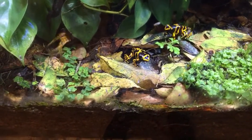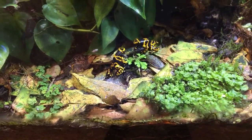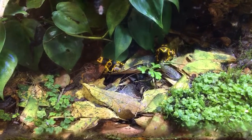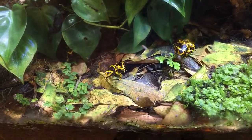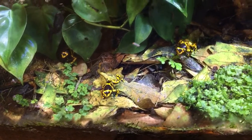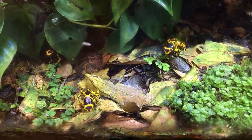I love feedings — a lot of the fun of owning some of these animals comes from watching them eat. I get a kick out of the frogs and their toe-tapping. I don't know if any of you have seen how the frogs tap their toes when they're hunting — specifically their back toes mostly. It's funny to watch them do it; they don't always do it, but it's really funny when they do.